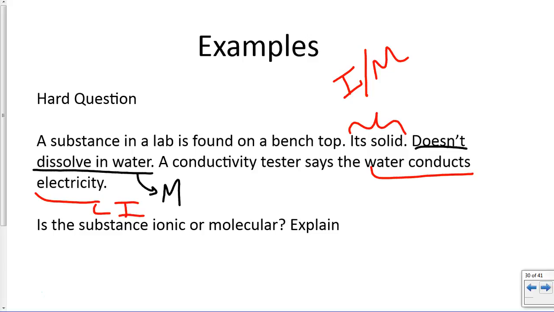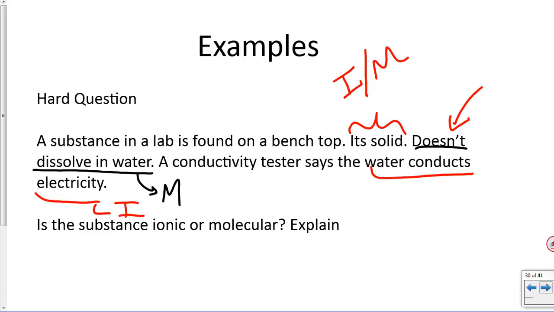Woo. So now we have a tie, one ionic and one molecular. How do you figure out if this is ionic or molecular? Well, we'd have to take a look at what kind of test we did here. Look, we have to try to pick out where we would end up seeing a flaw in the system of what we're looking at here. You know what? I think it shows up right here, Mr. Regnier. Oh, it doesn't dissolve in water. So if it didn't dissolve in the water, how could it possibly be helping the conductivity in the water? Maybe something was just wrong with the water.